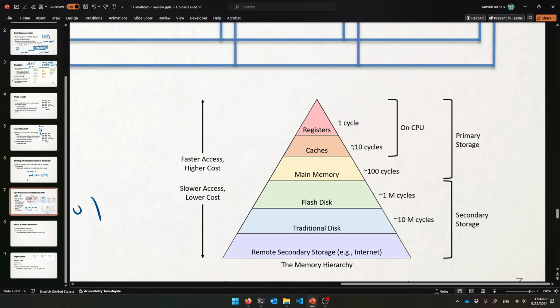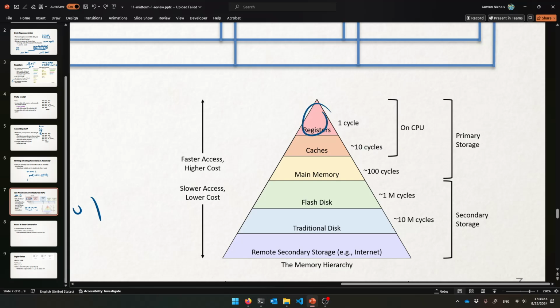You can get them in one CPU cycle. They exist on the CPU. They're very quick to get at, but they cost a lot of money to make. All right, so that's why we only have so few. So just use the ones that we have, 32 of them, ish. And then we have to spread out. If we want to store more things, we have to put it in other places that are cheaper to make, all right? And farther away from the CPU as well, all right?